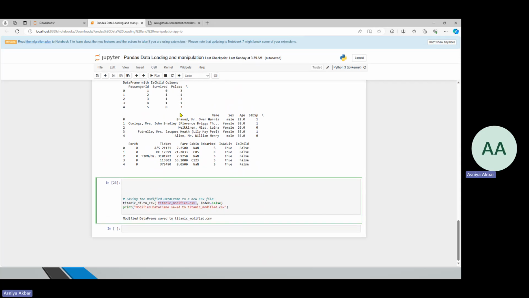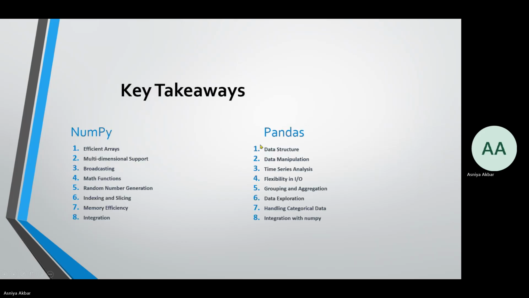So everyone, this brings us to the end of this particular file, navigating back to our last slide for this particular module. There are a few key takeaways after completing both of these very important libraries. Firstly, we will go through NumPy and then we will be looking at pandas. NumPy has efficient arrays, meaning that NumPy provides a very powerful object, numpy.array, that is more memory friendly and even faster than our standard Python built-in data structure, which is a list, for numerical operations.